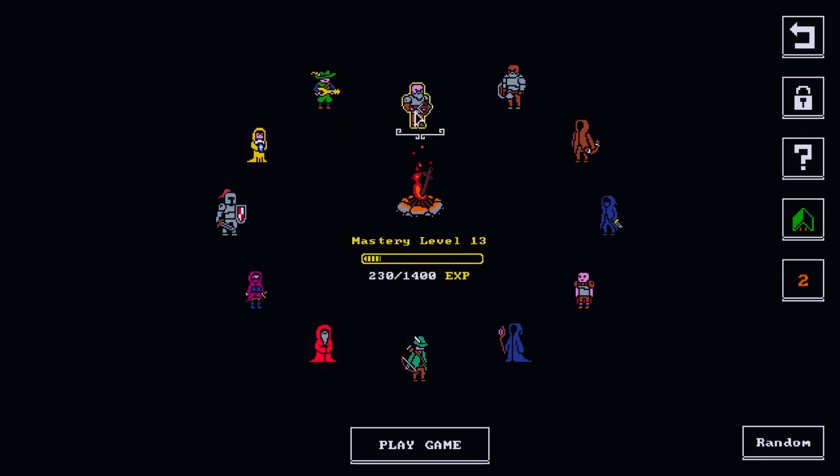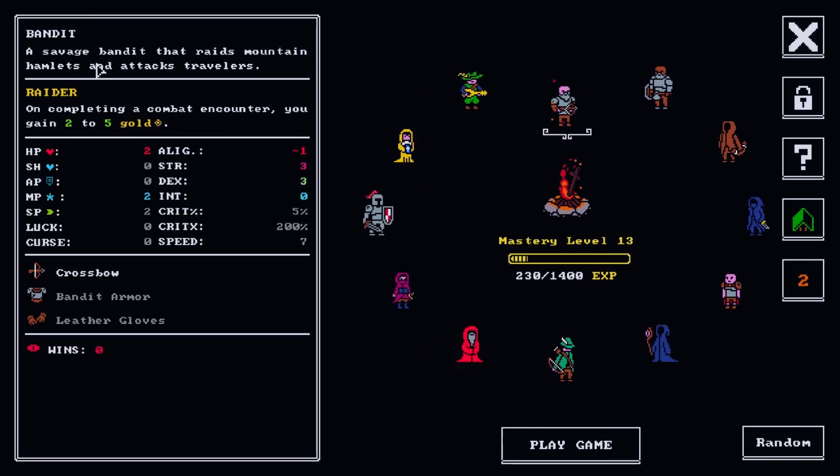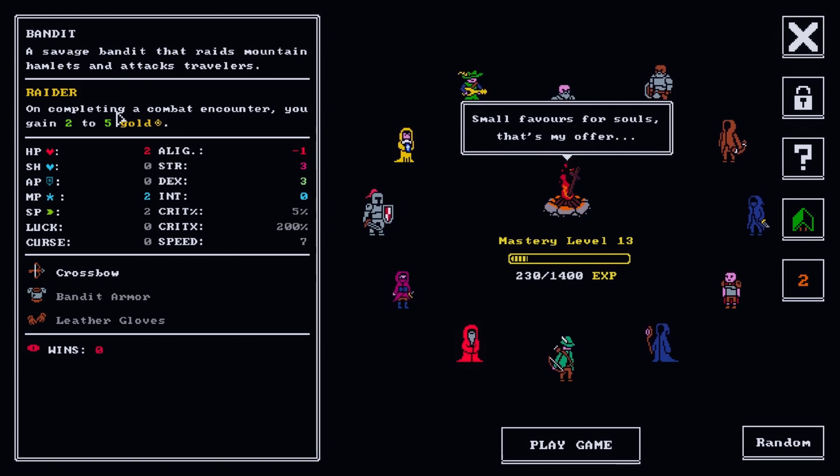We are diving into some more tiny rogues here today on the channel, folks. And we're going to do a run featuring the bandit. Now the bandit has the raider traits or attributes, which means on completing a combat encounter, we're going to gain 2 to 5 gold, which is good. That'll keep our gold income high to obviously purchase the various things that we need.